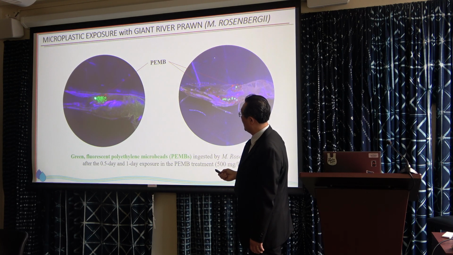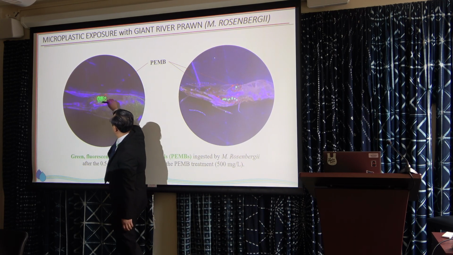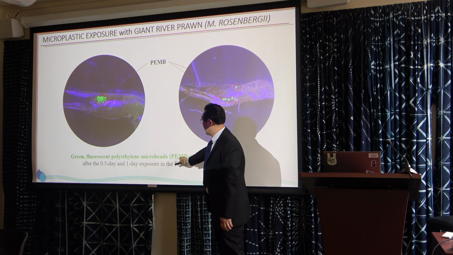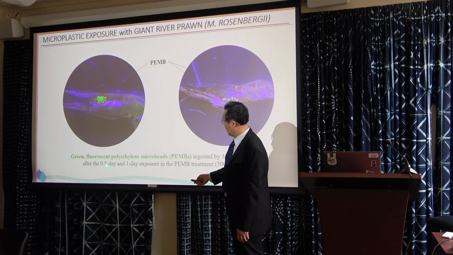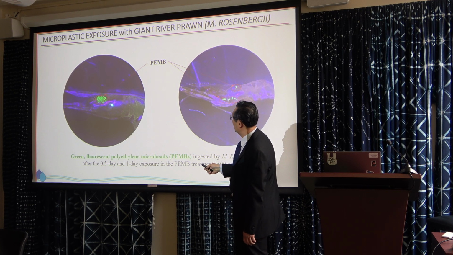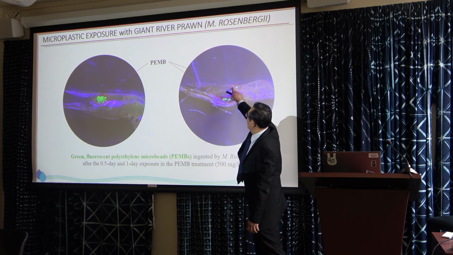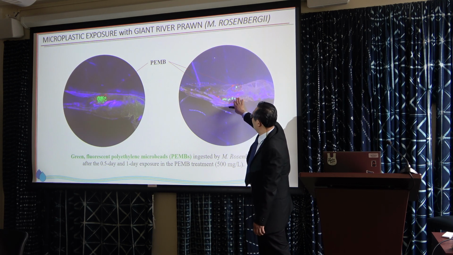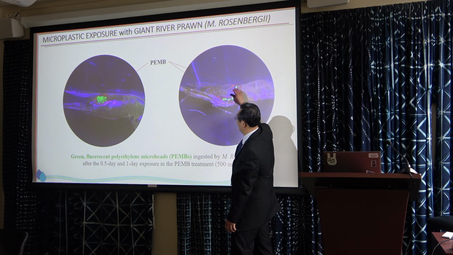And we can see that the prawn at first has a lot of the polyethylene microplastics inside, a number of them in the body. Just at 0.5, just half a day, we see that. And here is the ingestion system, and this is the gills outside. It is the gills of the prawn, and you can find them both here and here.